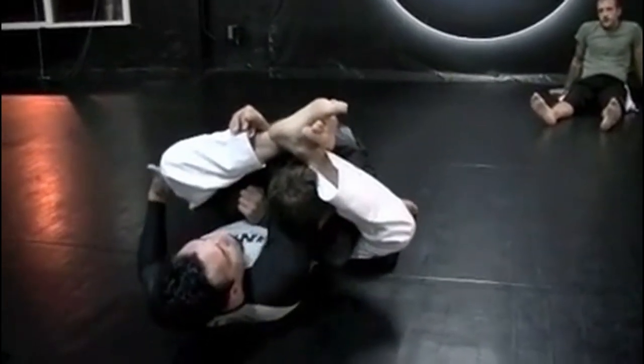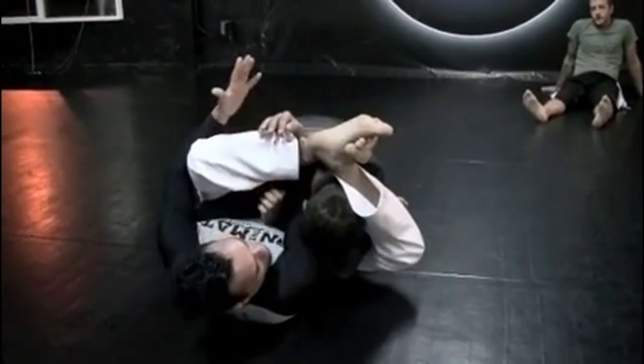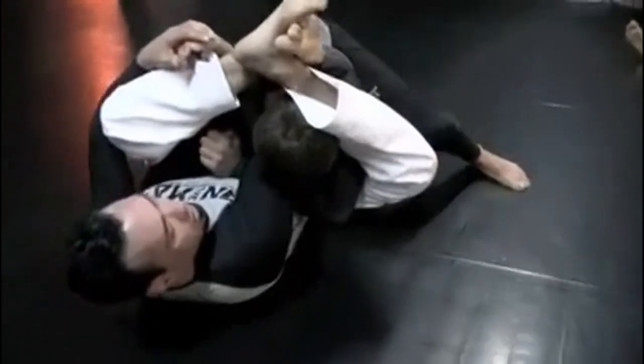From here, sometimes this results in a tap, invisible collar, sometimes. Don't rely on it on the top. Such good control that he can't move, and it's almost a submission. That's how good the control is.